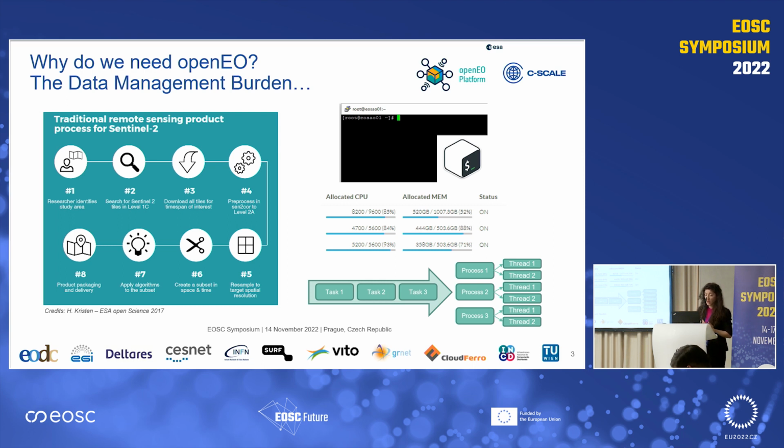So I have to figure out who is going to be my cloud provider, how I'm going to set up my VM. And this is when OpenEO actually comes in, where this data management burden, as my colleagues call it in their slides, is eased for the researchers. So OpenEO platform tries to facilitate this selection of resources, and as we say in C-SCALE many times, we try to let the scientists focus on their science rather than on the IT aspects.